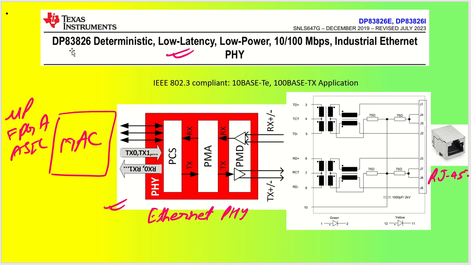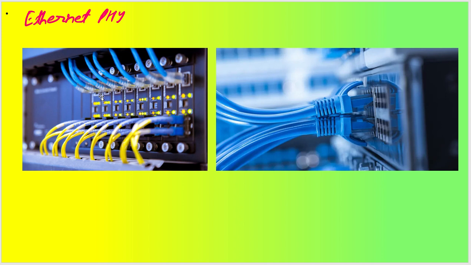We have taken an example for this particular Ethernet PHY, which is DP83826, and this is capable of giving you 10 Mbps and 100 Mbps for industrial Ethernet PHY connections. It is also compliant with IEEE 802.3. However, our main understanding will be what is Ethernet and what are the different terminologies that are utilized. As you can see, we have a lot of places where Ethernet is used. You have seen it either in your servers or computers, or many other places. However, you may be willing to design a particular circuit related to Ethernet connections, right?